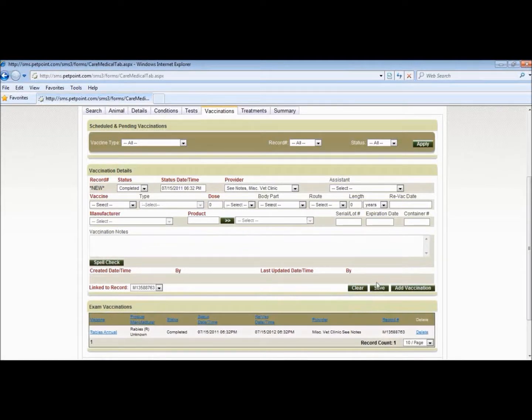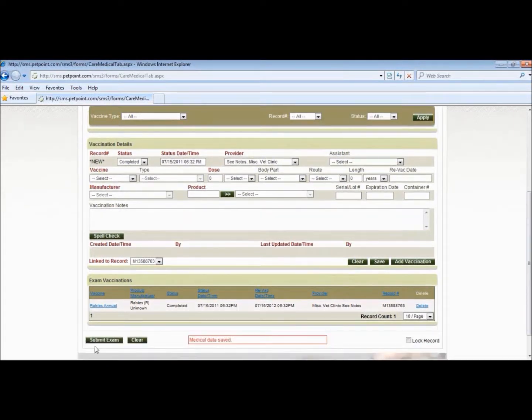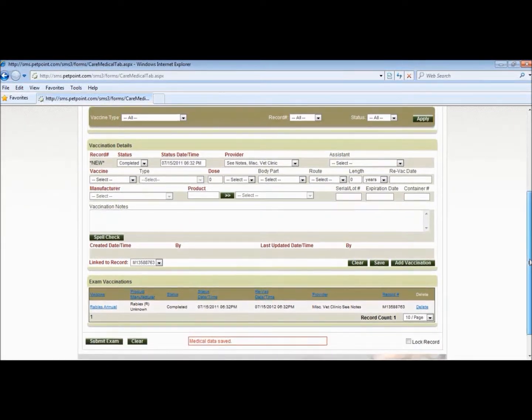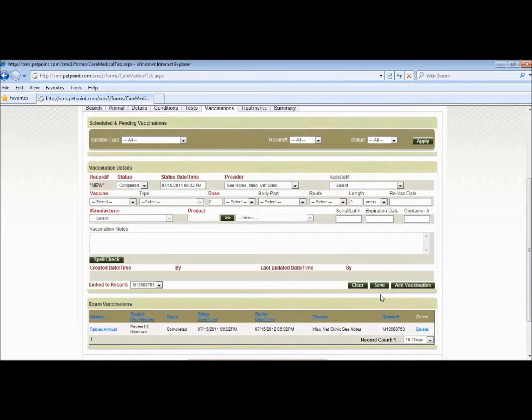I'm sure you're wondering about the save button. I honestly don't know what it does. It seems pretty redundant. As soon as you hit the add vaccination or add whatever button, it's automatically down here and it's saved and you can move on. You don't even necessarily have to hit the submit button. I do just to be safe at the end of the exam. But as far as save goes, the add button does the exact same thing, and I just find that a little bit more intuitive. So moving on.